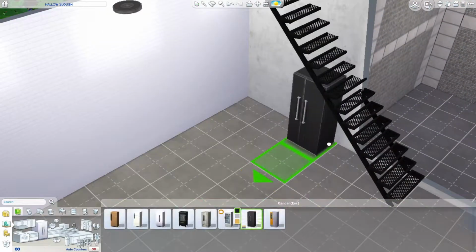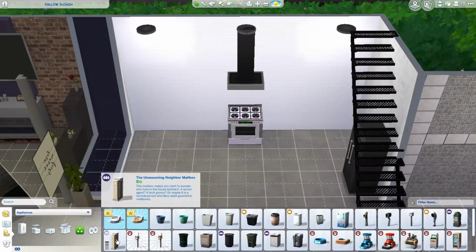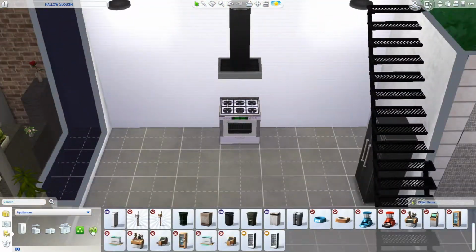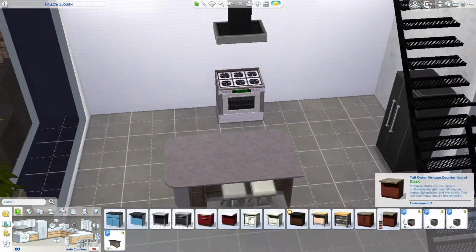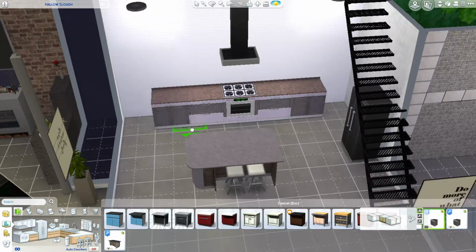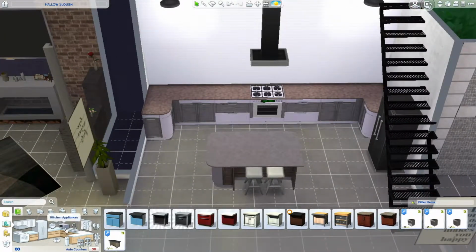And for the kitchen, I wanted this to look very bright and welcoming. I added an island. This came with also a set, and the cabinets, I kind of made them come around to each side.